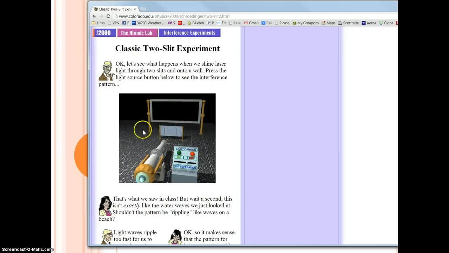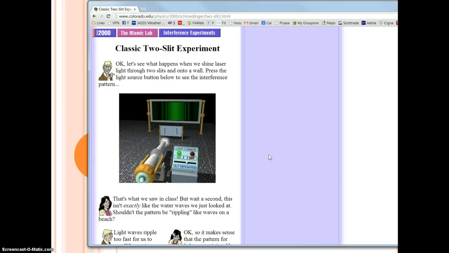So you would expect that if light behaved merely as a particle, if it were to shoot in this direction, most likely it would hit the middle and bounce off and it wouldn't go through at all and you'd see nothing on the other side. Or possibly if it were able to hit one of the slits, it would continue and you'd see one dot. So maybe some of the photons would get through one and some of the other. So you might see two dots, but actually a strange thing happened. Instead, when the light was shot through two slits, thus the double slit experiment, you get an interference pattern.